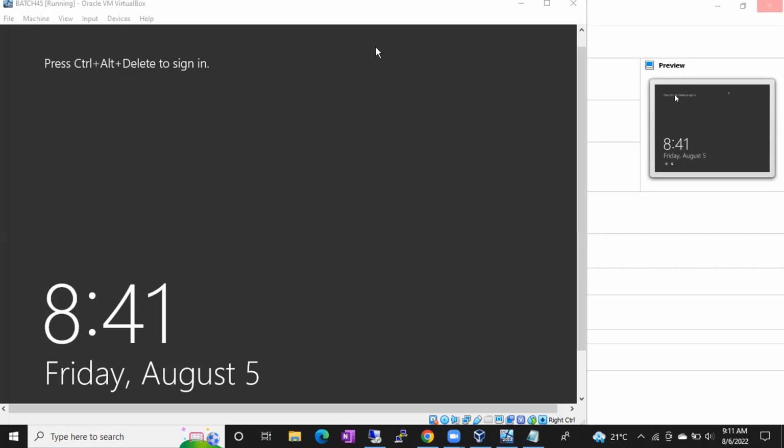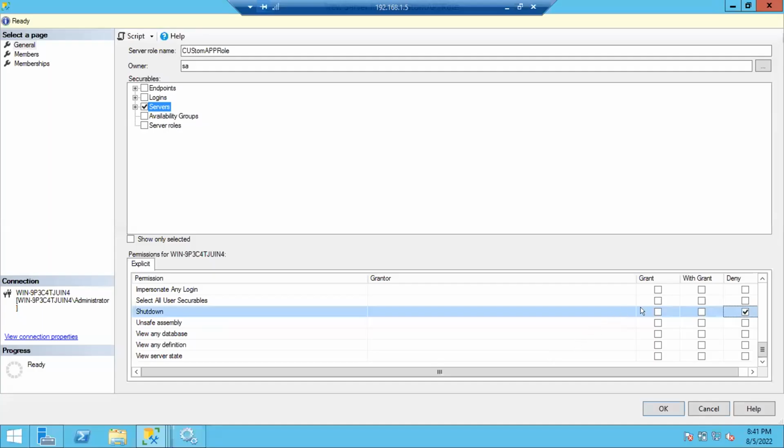Okay, so the answer is if he is a member of sysadmin and deny is applying on him, yes, he can shut down the SQL server. Why? Because just now I told you deny is the most privileged permission after sysadmin. Sysadmin is the top, guys. No one can control sysadmin.